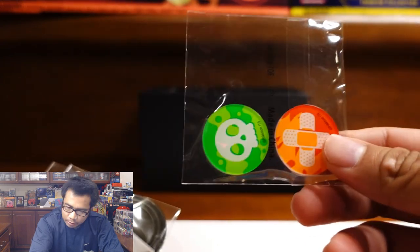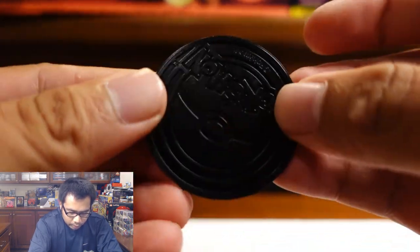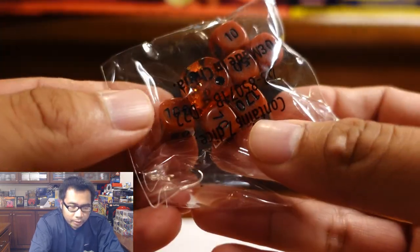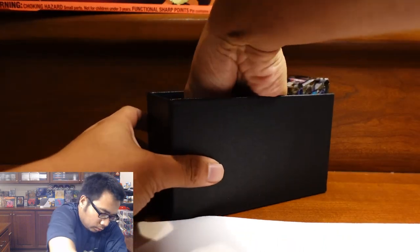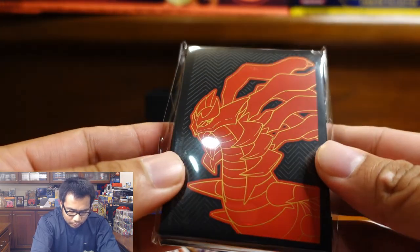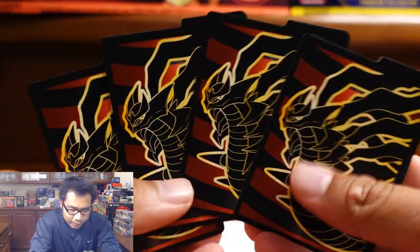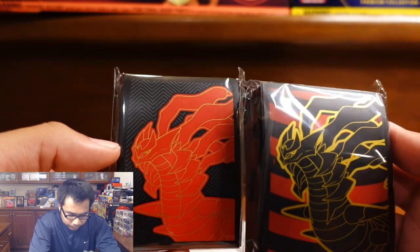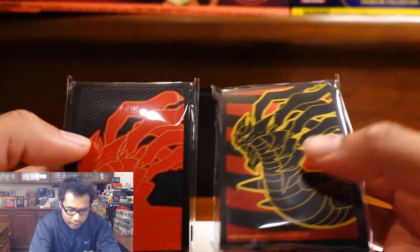We have of course your markers, your V-Star, and your coin — got Giratina on there, dope. I believe these are the same dice, looks about the same as the normal one. The sleeves are almost the same as well — I have to double check on that. Of course energy cards, and we got the dividers. I pulled the sleeves for the original Elite Trainer Box and they are different, which is kind of cool. They're both yellow on the front side, but the back side has a more red-than-black aesthetic.